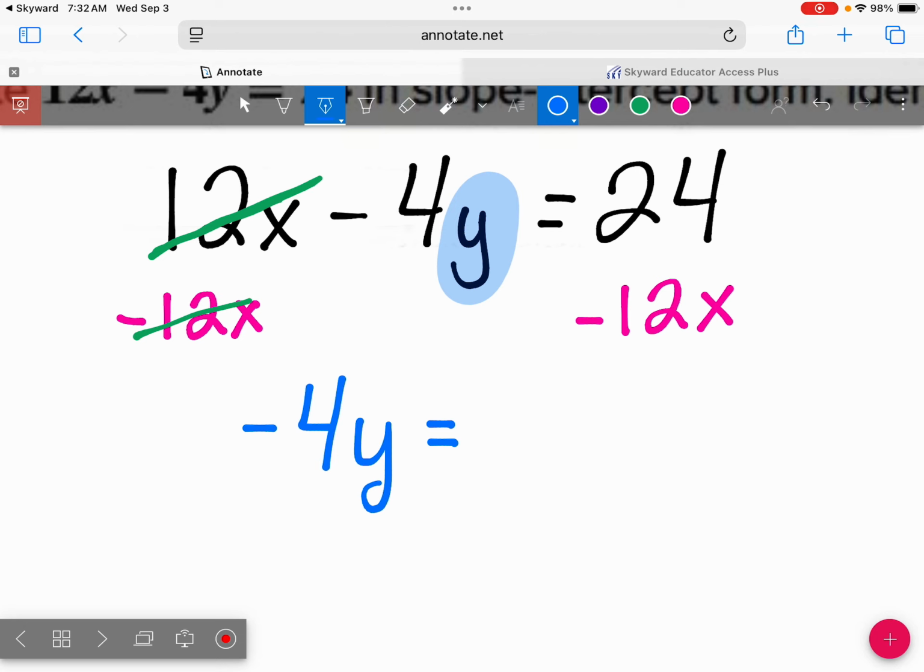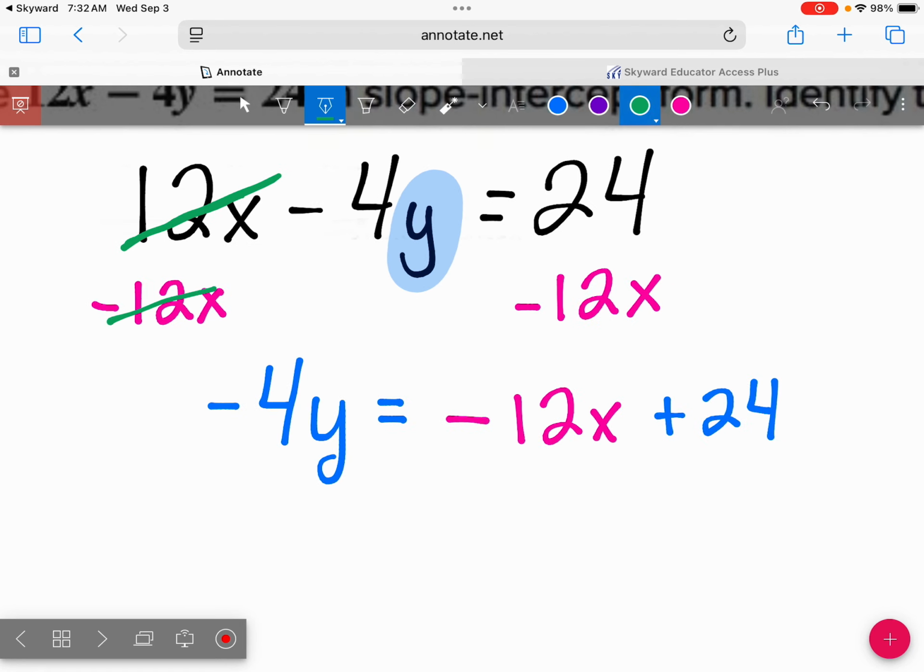Okay, so I can't combine them together. I could put the 24 minus 12x, but since we usually like to have our x's in the front, I'm just going to squish him in. So I'm going to write this as minus 12x. And then since that 24 is positive, I'm just going to put plus 24. Again, you don't have to do that part, but then we have to think really hard about which one is m and which one is b. It's totally valid. I just think it's easiest if we squish them in right there.